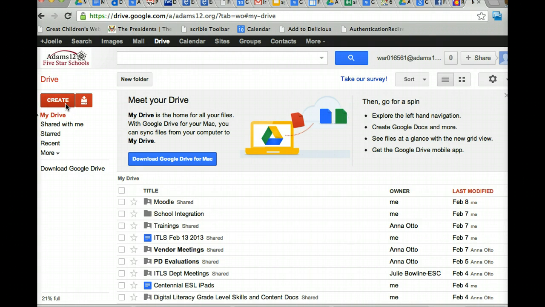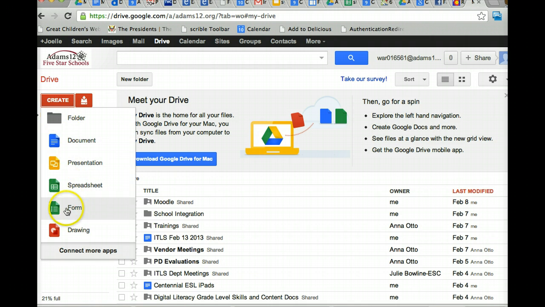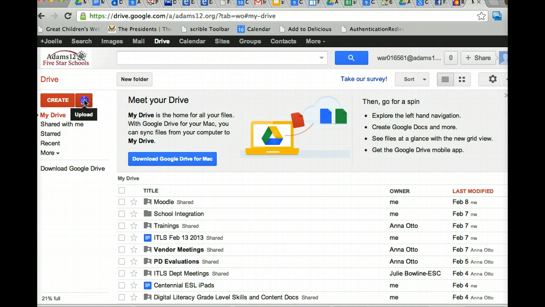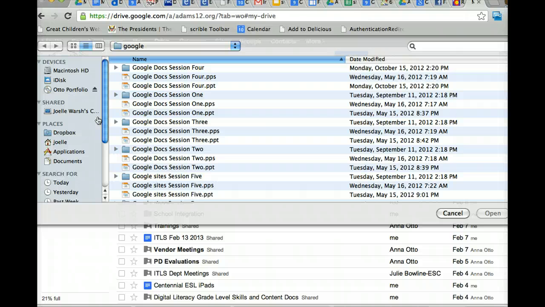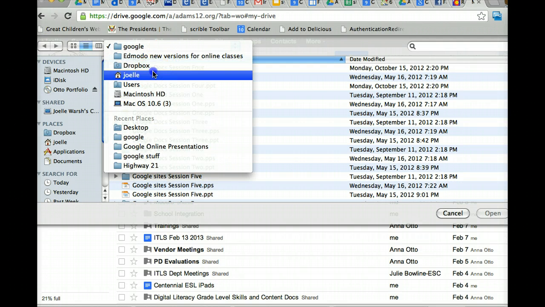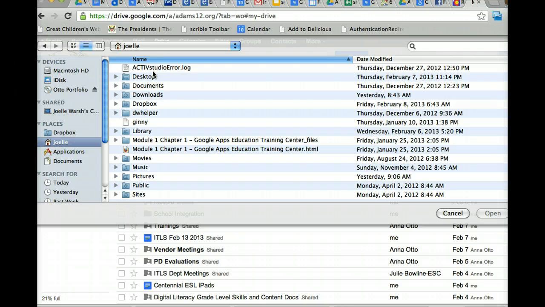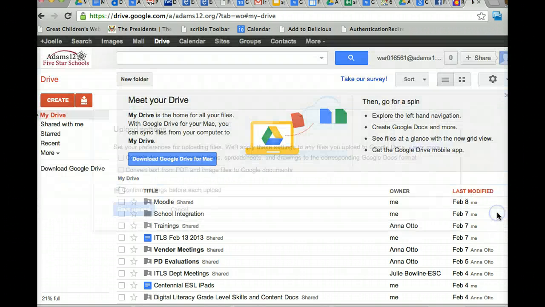So the buttons you're familiar with by now are Create, where you can click and create your different types of documents and now folders. And the button next to it is Upload. You can upload files and folders. So if you didn't create something in Google Docs and you want to upload a file to it because you want to save it, and it's on the hard drive of your computer, you just click on it and find what you want to upload, just like if you were going to open something. If it's on your H drive or on the hard drive of your computer, you find what you want to upload, click on it, and open it.